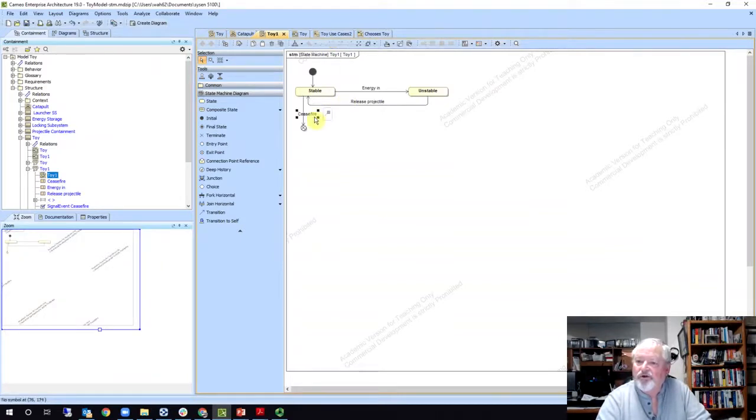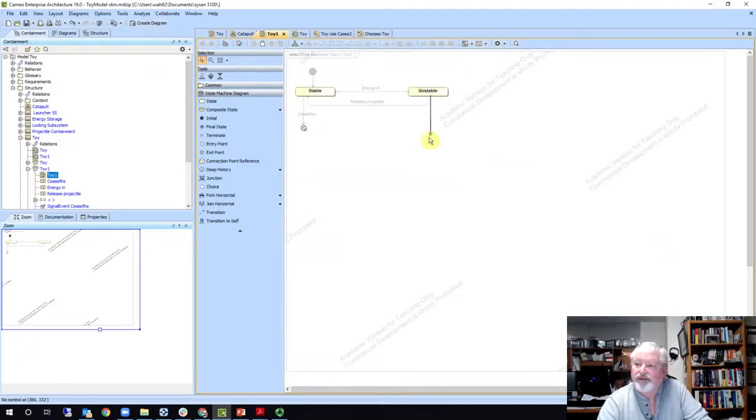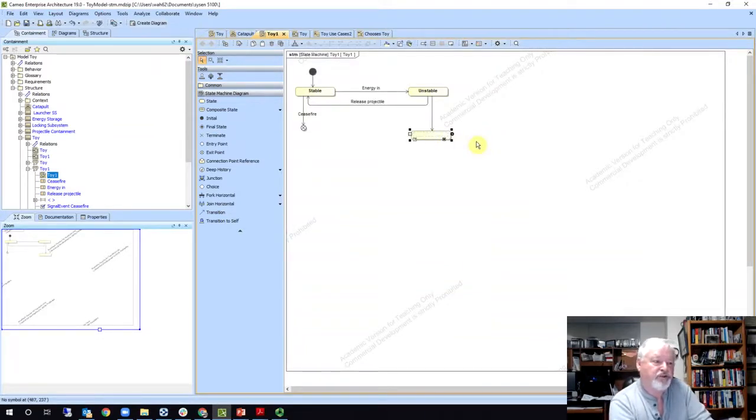Okay, so what happens in between here? Another thing that's going to happen, and I'm going to continue off this from unstable, is once it's getting energy in, it's going to lock, or become locked.